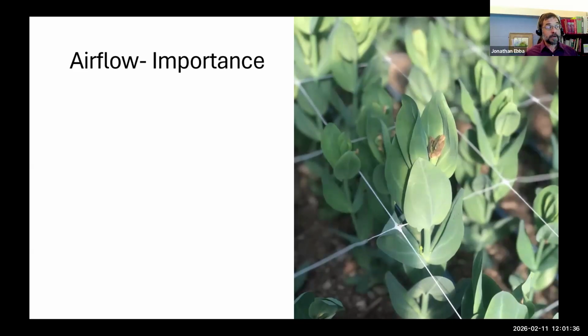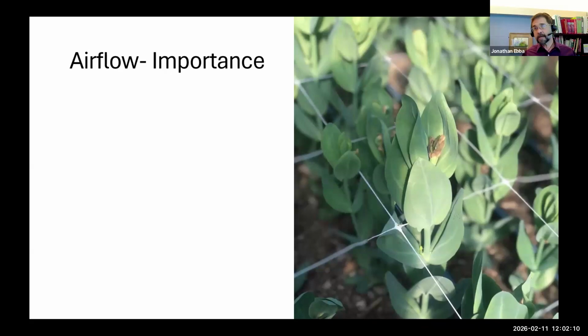And the importance of airflow within the house, one of the main things is sort of destratification, right? We can imagine if the air in there is very still, we get a bunch of humidity in one area, we get a bunch of heat in another area. Humidity is staying around the surface of the leaf. And so by moving that air, we get to kind of jumble all that up and have any given space be more like the average instead of having it be hot up here and cold down here or wet over here and dry over there, right? We're just kind of mixing all that up.